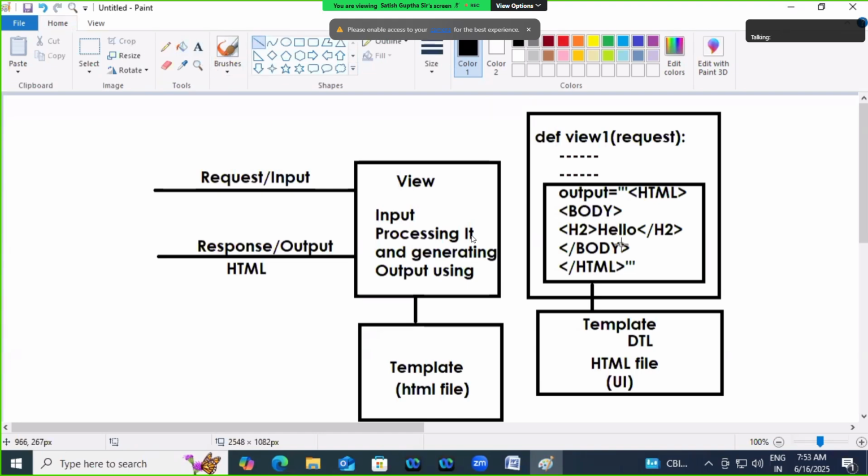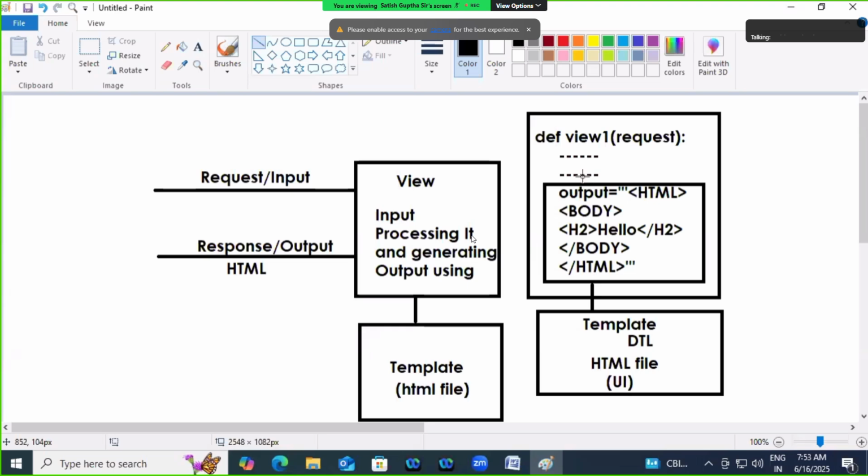This code you are separating from view, so that maintaining your code becomes what here? Easy. Suppose you write an HTML file, you can have a preview. Can you see the output or not? Yes. An HTML file you can directly open in the browser and you can see how my template is. Is a preview available if you include it inside a view? No, because it is which program? Python program.